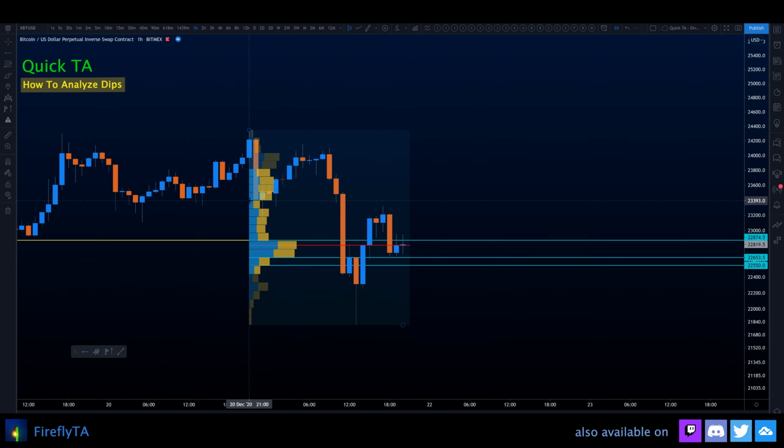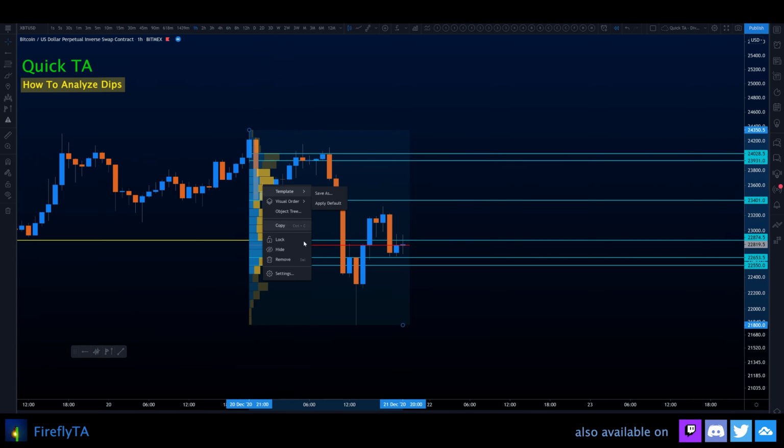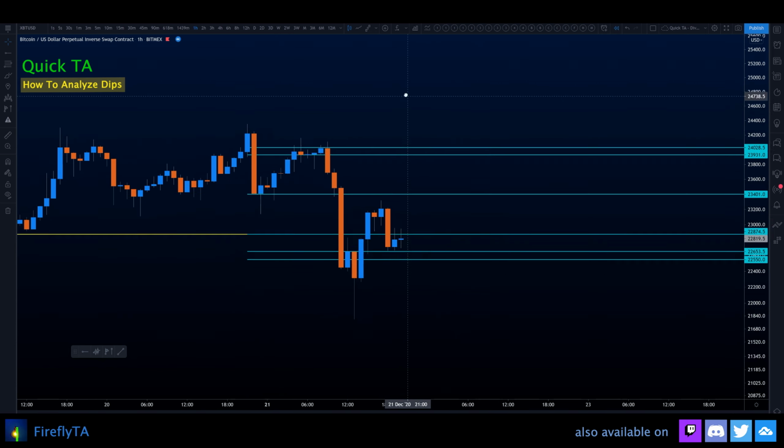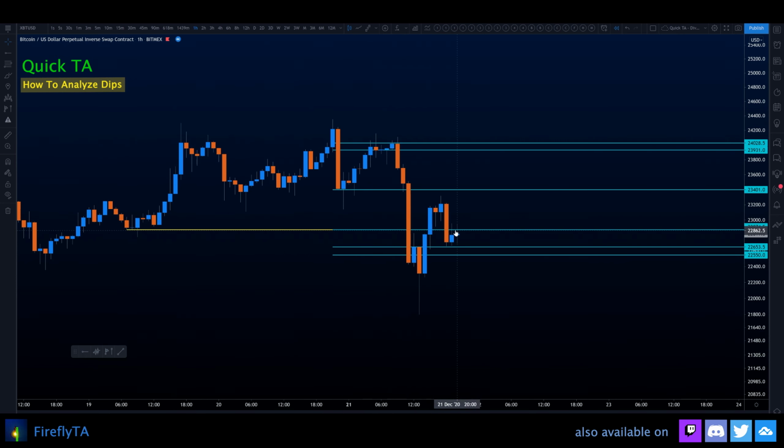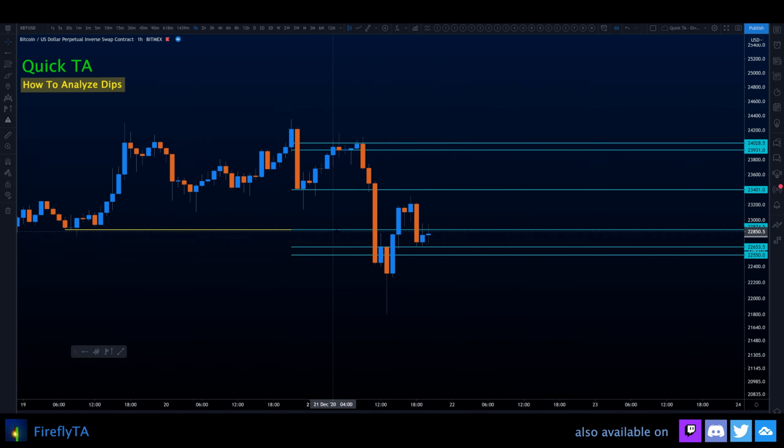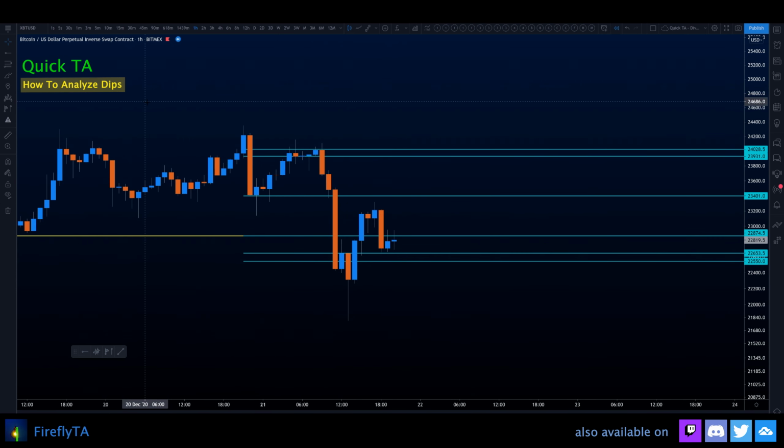I'm going to do the same for the volume bars up here, and I'm looking specifically for the highest volume bar. This is it. I'm going to draw two levels, top and bottom of this highest volume bar over here. Now I can get rid of this. And as you can see, I get a very neat, very beautiful structure that we can use for our analysis in the next steps. On top of this, our center of gravity is actually this level, which is the top of this high volume node.